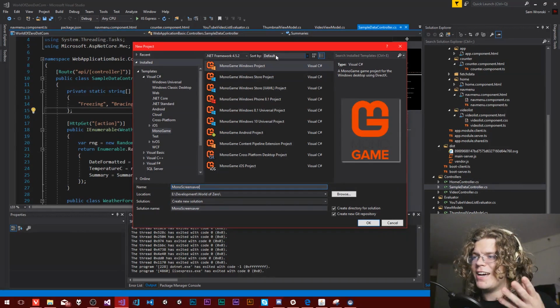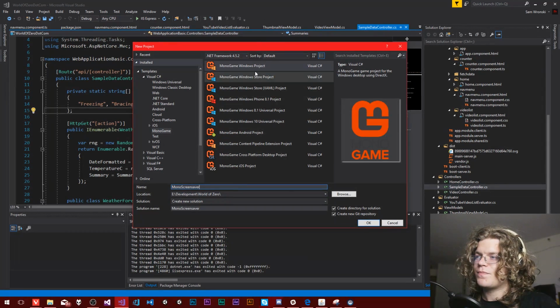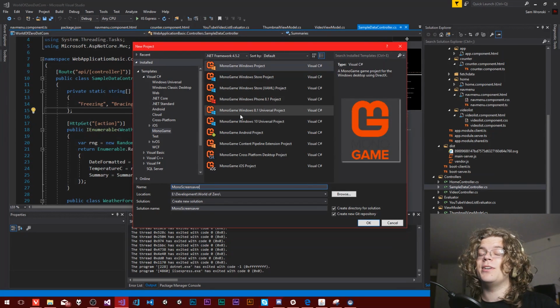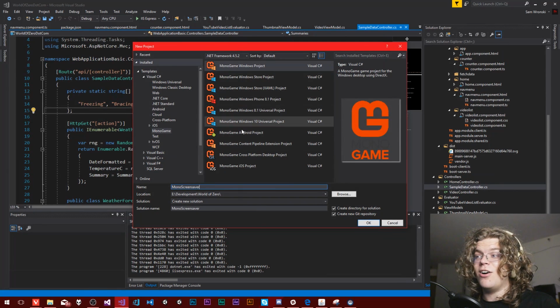As you can see, there's a number of different project types because you can build for almost anything. It's got almost the same platform compatibility as Unity or any other game engine. I think it's got more actually. I may have to check that, but this isn't all of them. You can target pretty much any game platform you want, all of the major game consoles. I think they even did things for the Ouya and things like that.